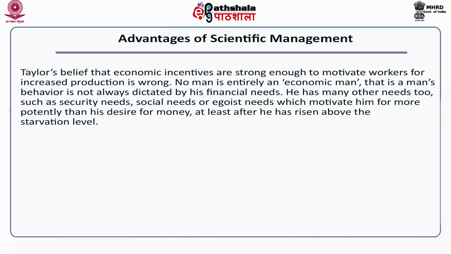Taylor's belief that economic incentives are strong enough to motivate workers for increased production is wrong. No man is entirely an economic man, that is, a man's behavior is not always dictated by his financial needs. He has many other needs too, such as security needs, social needs, or ego needs, which motivate him more potently than his desire for money, at least after he has risen above the starvation level.